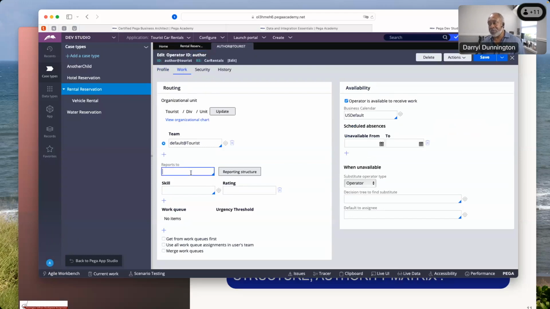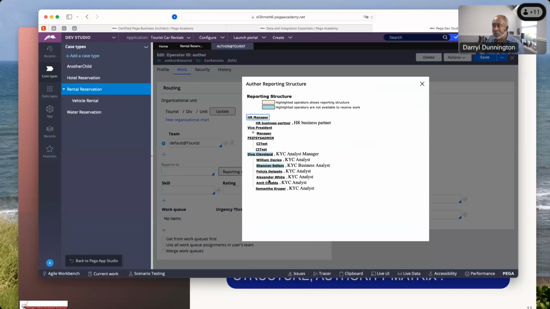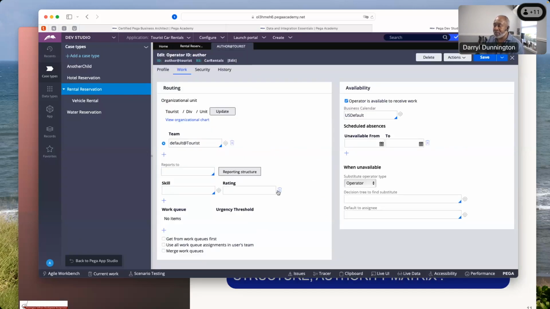Here I would put in whoever my manager is. All of the developers, stakeholders, and BAs have to put in their reporting structure, who they report to, so that routing can automatically take place at any given time.